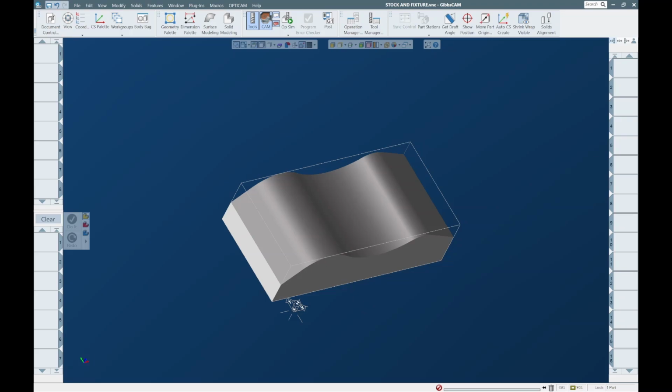First, in Gibbscam, as far as I know, I don't think you will be able to create stock automatically. So in Gibbscam, basically, every time I create a raw stock, I have to draw the geometry of whatever stock I cut with, and then I make a piece of 3D model representing the stock that you just cut. So let's say, for example, for this part here, let's see.